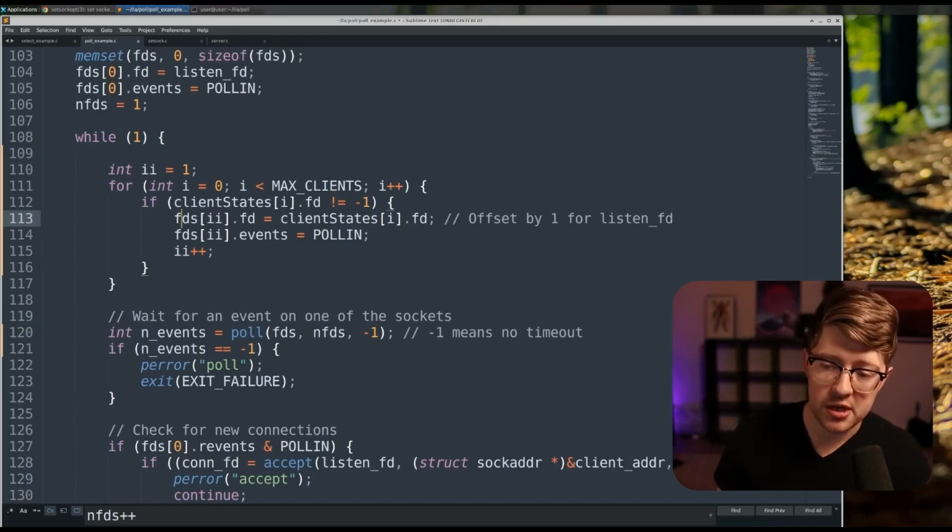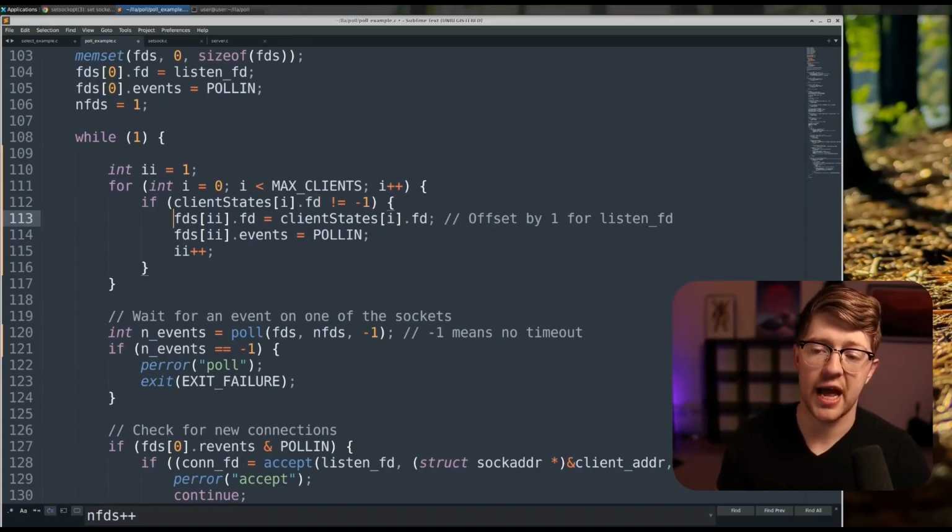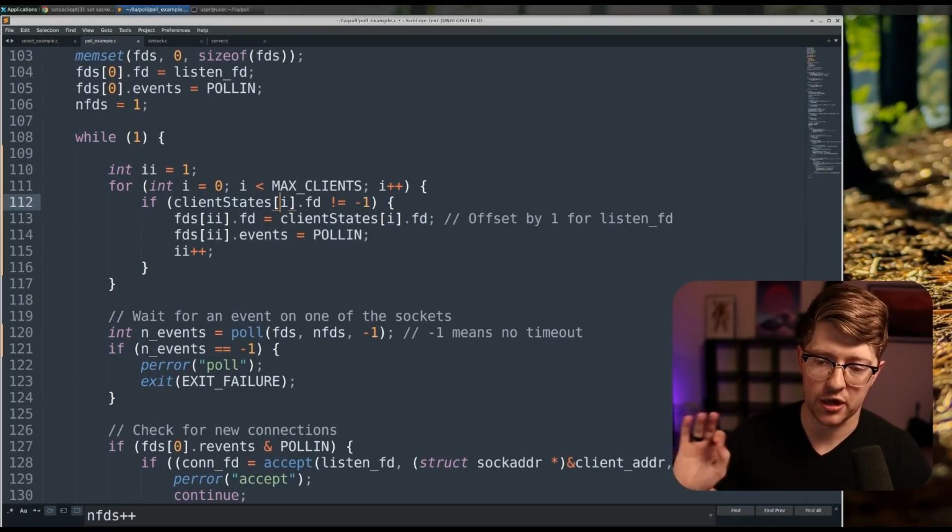What we're going to do here is iterate over all the clients in the global client structure, and if they still have an FD, meaning they're actively in use, we add that FD to the pollfd structure, say that it's an input event, and then increment this inner counter. So it's effectively mapping the client state structure to the pollfd structure.